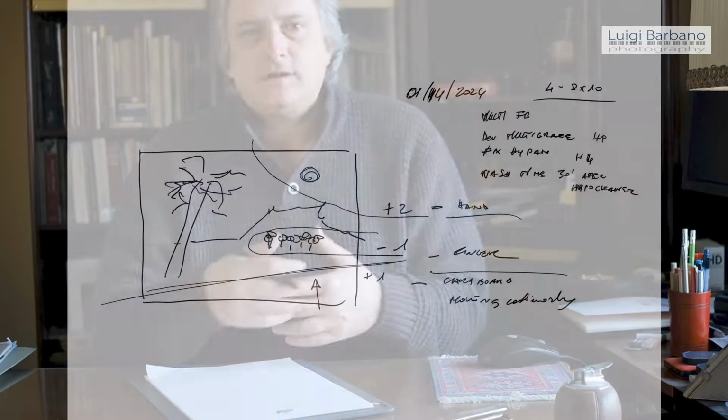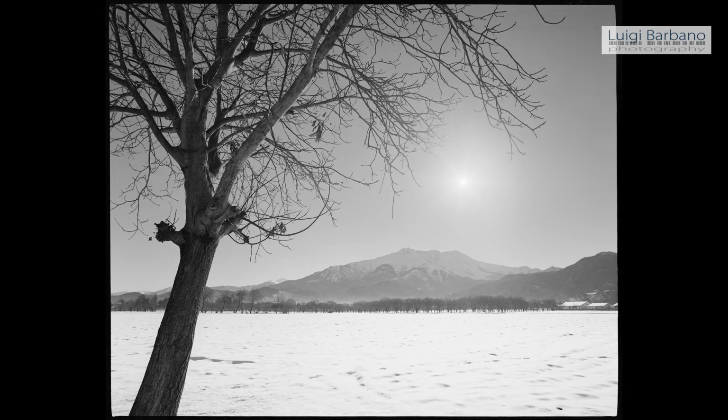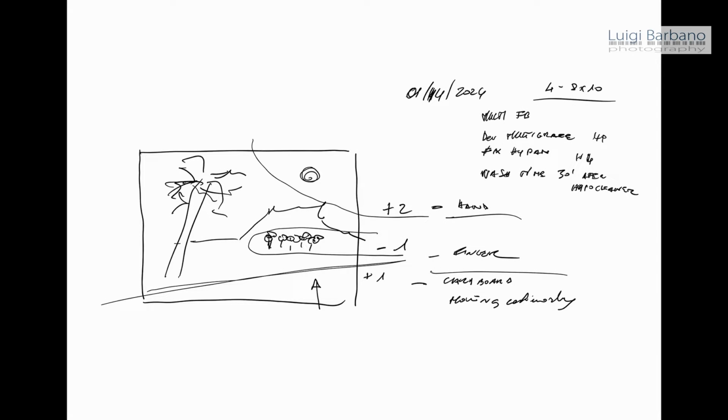For example, in the darkroom, I like to take notes about what I'm doing with the prints, and you can see here is again a very bad drawing, but something that gave me the idea. I knew the photograph, I just put some lines of the photograph to have some reference, and I put the notes of what I did, the burning and dodging that I did. I put some notes of how many prints, how they were developed, and so on. And I love to have that in an analog version and in a digital version. So I also scan the file and keep it on the computer, so I can have a folder on the computer with all the notes and all these kinds of things.